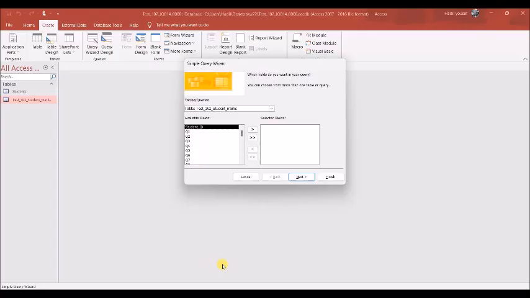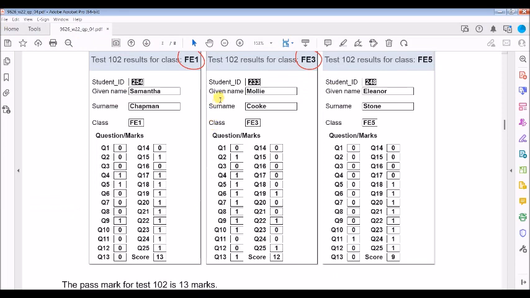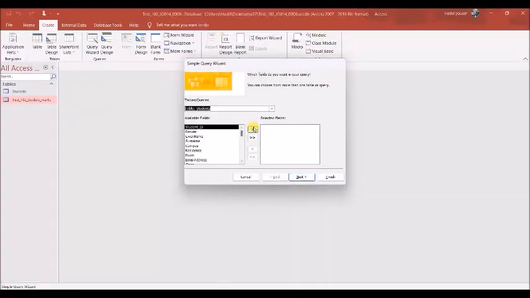So I will go back to my student table. We need the student ID, given name, surname, and the class.